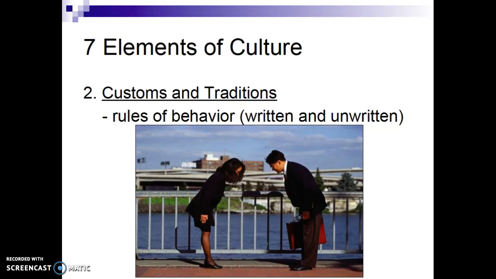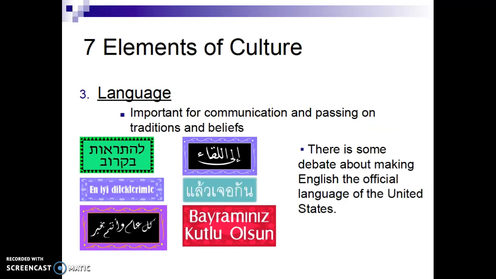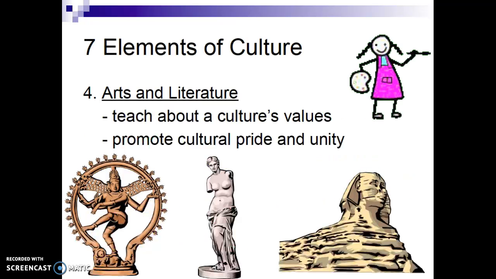The next part of culture is its customs and traditions. The way you look at it, what rules of behavior, written or unwritten, does your family follow? Next is our language. It's the most important part of communication, and it's how we pass on traditions and beliefs that we may have in our families, our social groups, whatever makes up our culture.